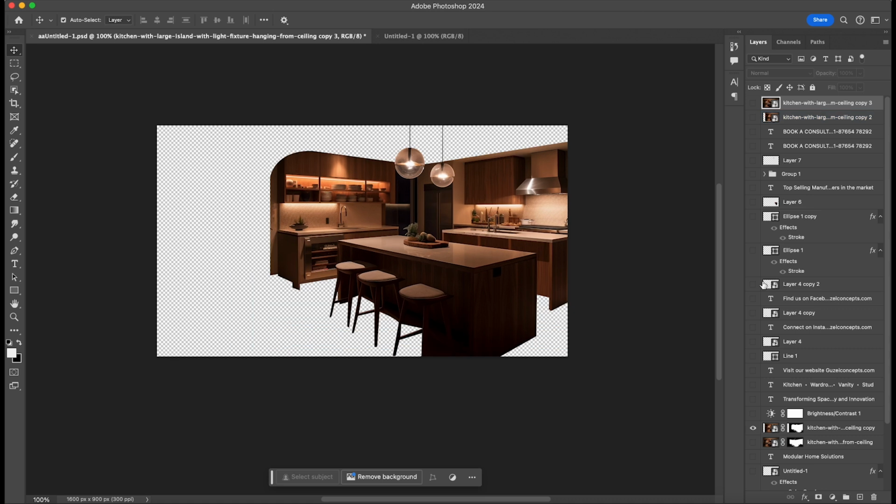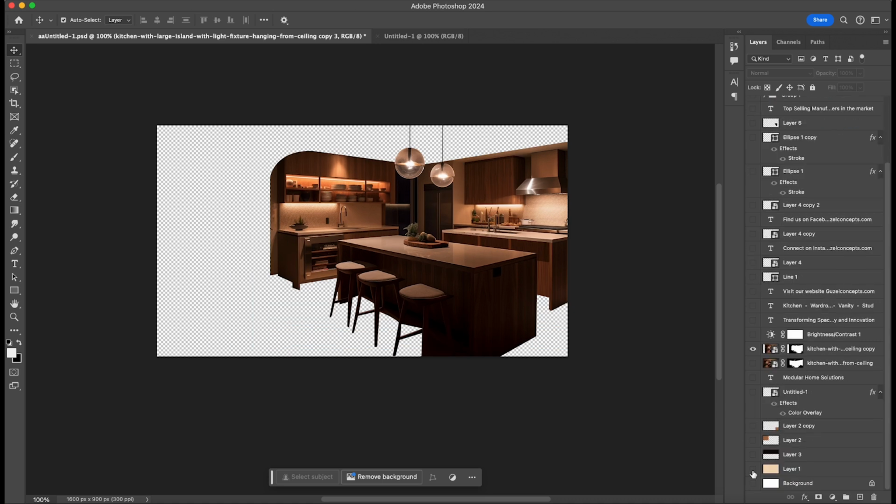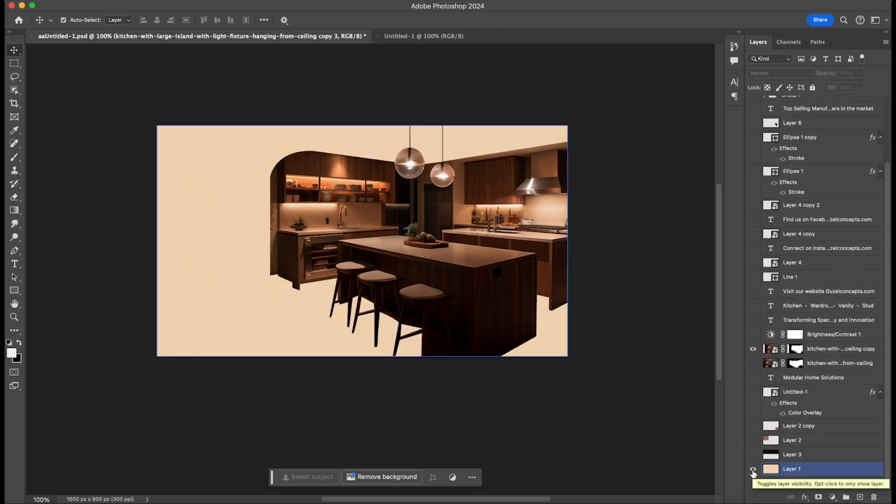Next, let's add a background to this image. Let's select a light background for this image because the image is currently dark. And if we use a light subtle background, then it will complement the overall design and will make the image stand out a lot, because this is what we are trying to sell over here. The interiors, the modular kitchen spaces that the company designs and offers to their clients.